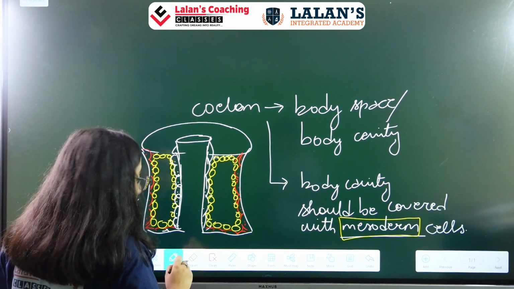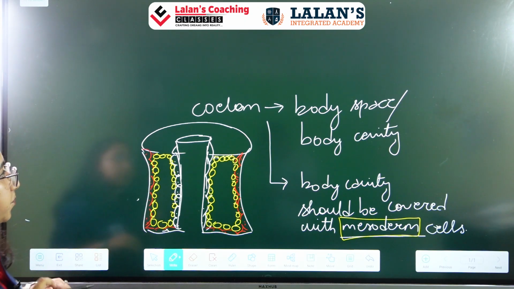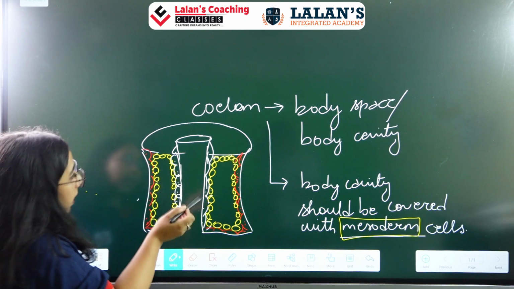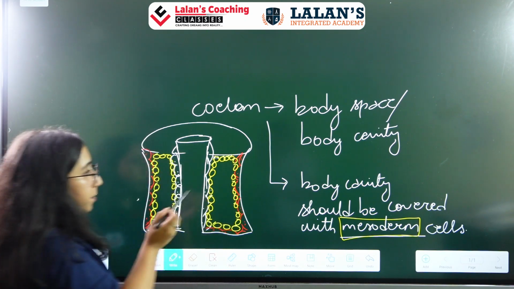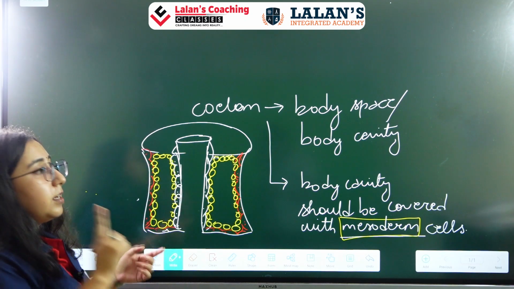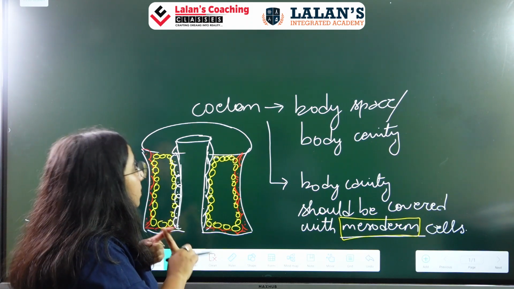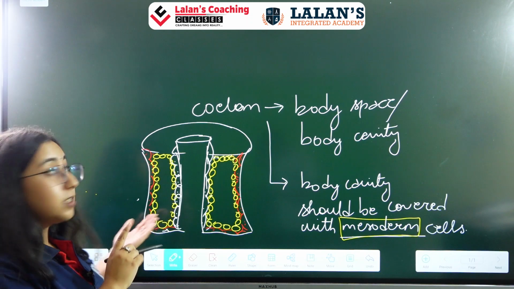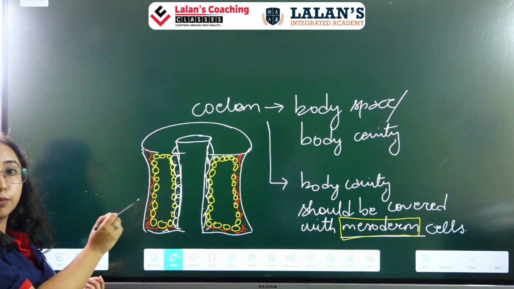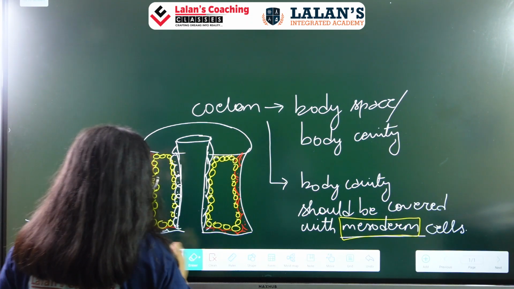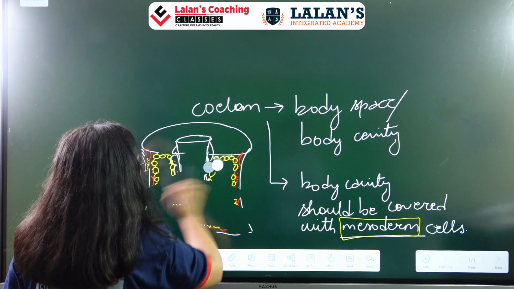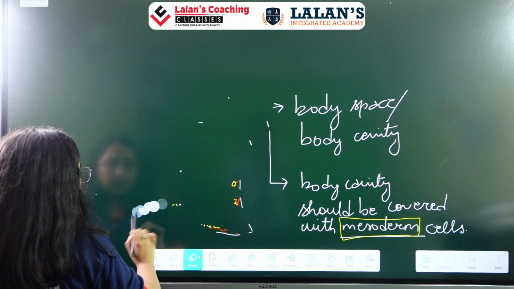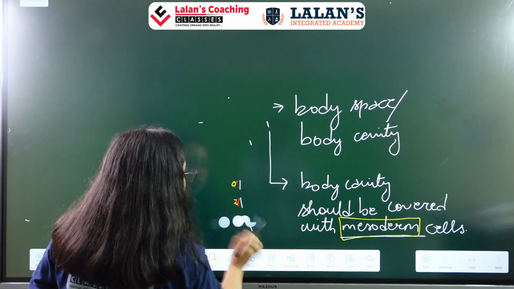And this is one of the criteria used to explain what kind of organism any new organism is and where it should be placed, seeing whether it does not have a coelom, or whether it has a pseudocoelom, or whether it has a coelom or a body cavity. The next criteria is called body symmetry.